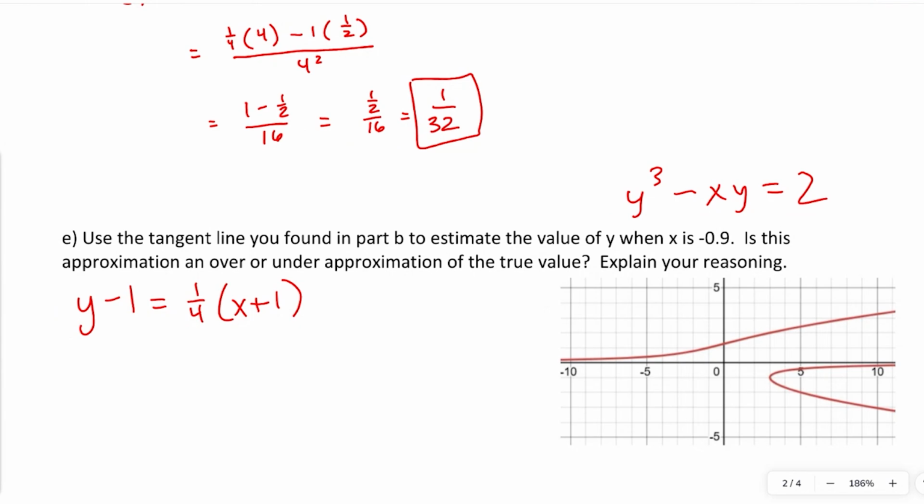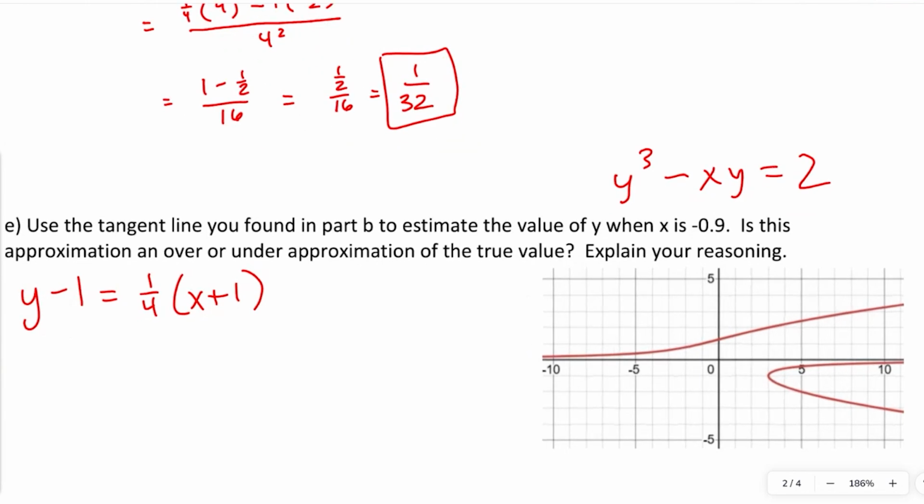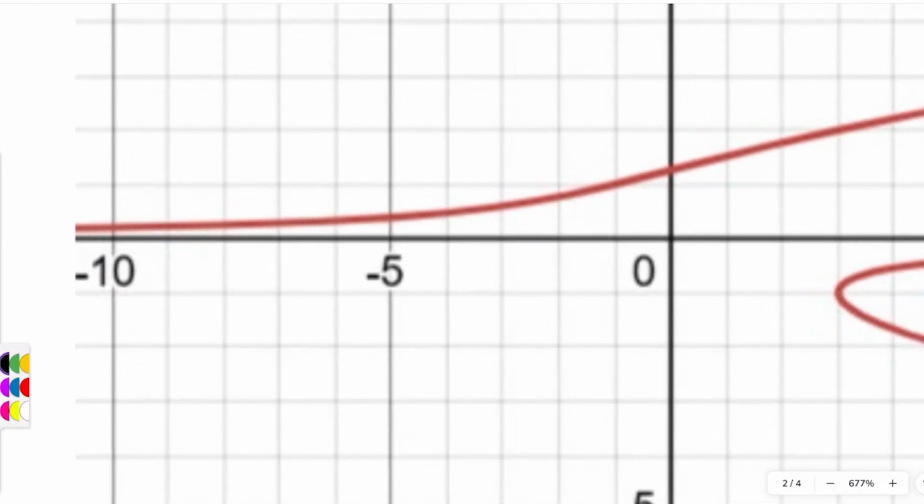So what we can do, though, is approximate what the value would be using the tangent line. Because if I draw this tangent line, and I'll redraw it here to the best of my ability, it's going to look like this. Right? Roughly. And you can see that it's pretty close to the curve anyway, at least around that point. So if I'm interested in the value of the function at negative 0.9, the tangent line value is not going to be exactly the same, but it'll be pretty darn close. And that's why it's called an approximation.